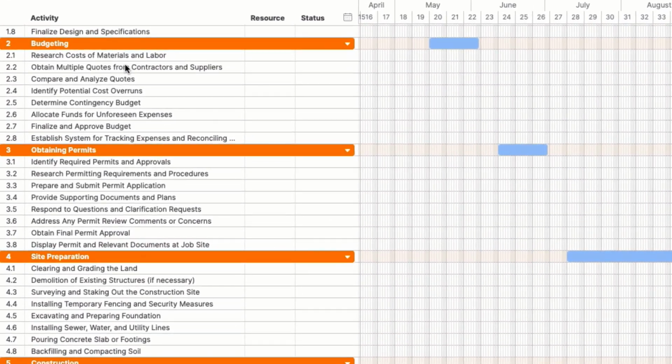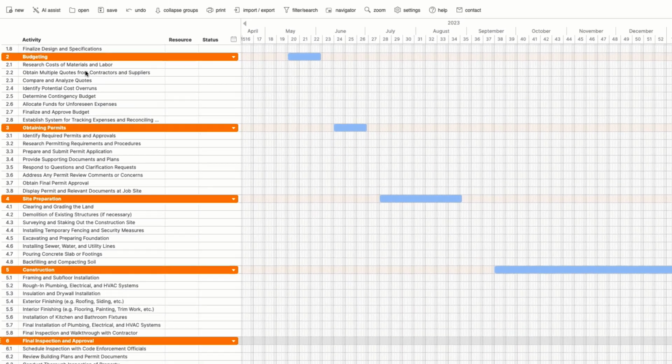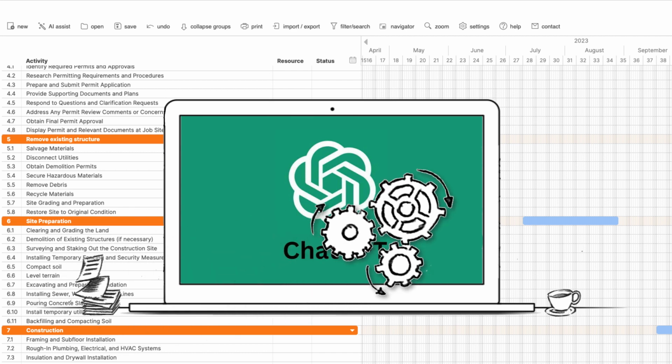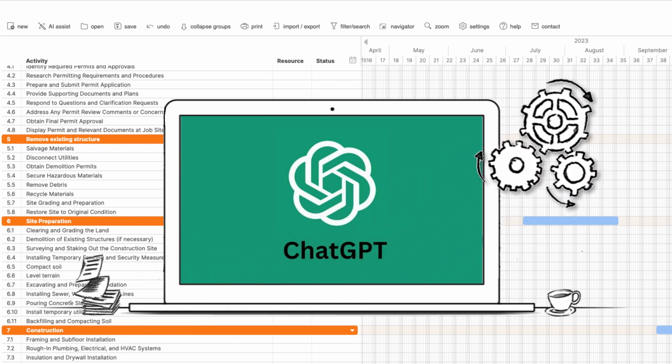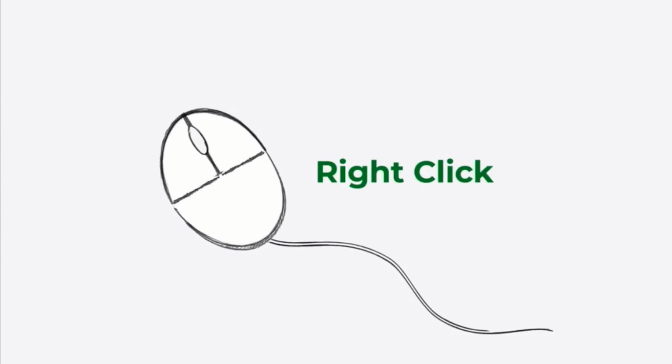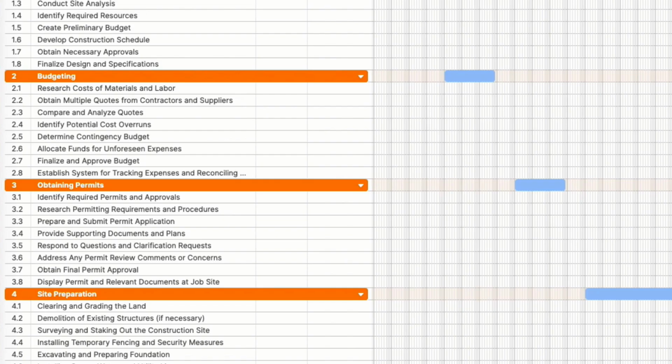Everything is here. If you've already worked with ChatGPT, you probably already know it's an iterative process. Usually the first results need some extra work. We've made sure you can do that in Tom's Planner as well. You can use the right-click menu to do this. Here, let me show you.